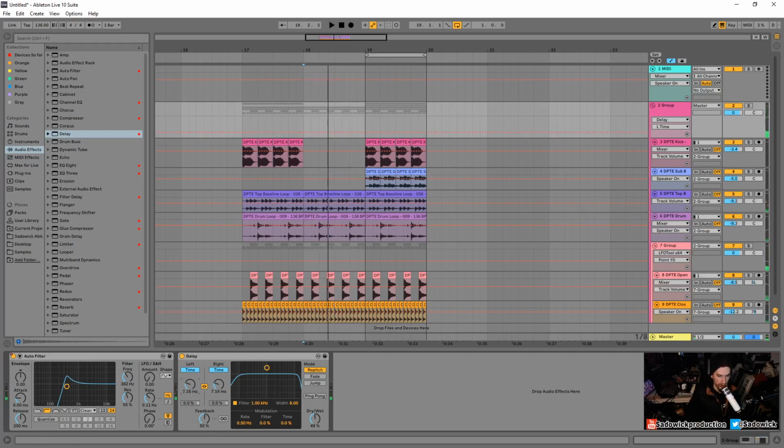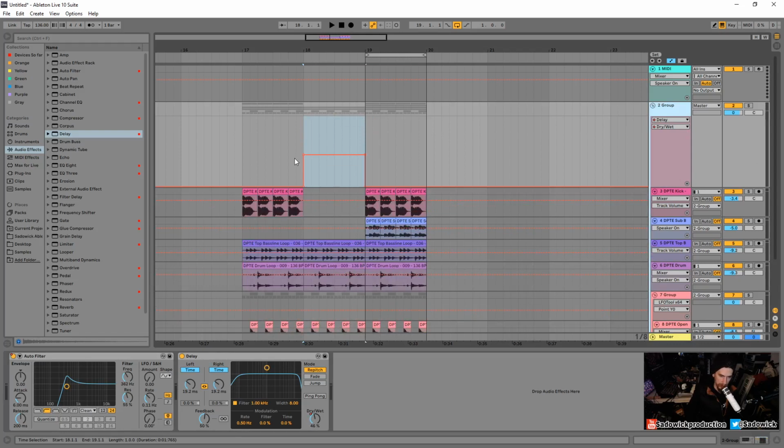Right. So essentially, this part right here is automated. So let's get the wet dry just so it occurs here. We don't need to actually bypass that device there. Right, so we're getting there. So let's get the time down to 1 millisecond, and we'll just create some automation. And we see the time right there, and we can just dial it in depending on what's going on. So let's give it a listen.